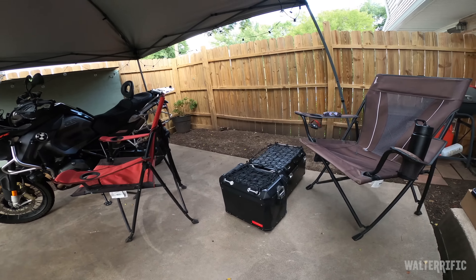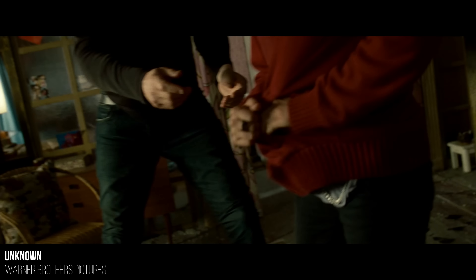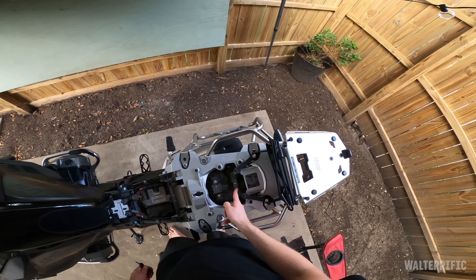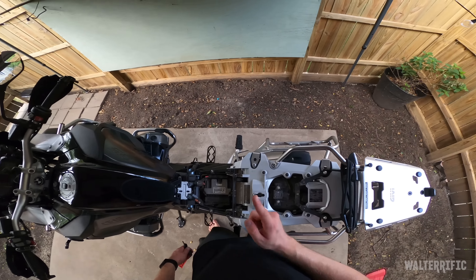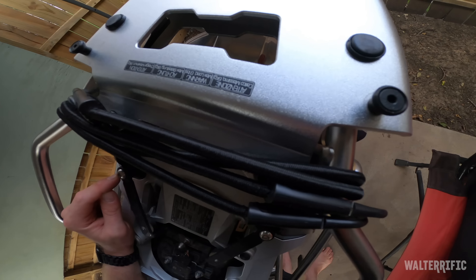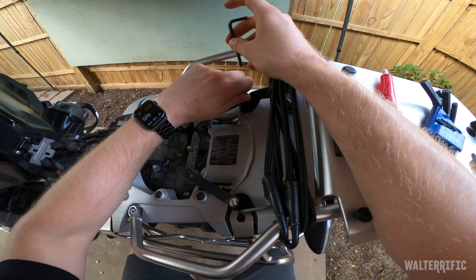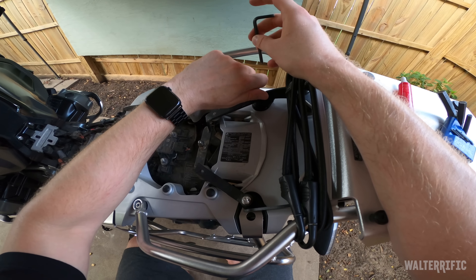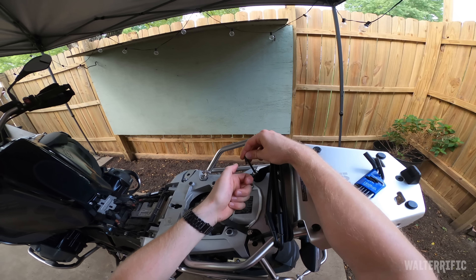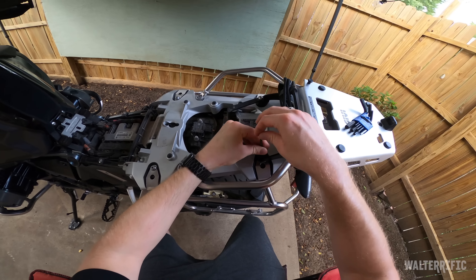The GV plate is next — this was a bit of a project to get on. It's an aftermarket part for an aftermarket seat and I had to buy different bolts to make it work — there are like four different things happening here. It feels solid but I really want to redo these bolts with Loctite. I'm using a breaker bar — something that gives you leverage when you put a rod on it. This isn't as bad as I thought; I expected the whole thing to come apart but it's one bolt at a time.